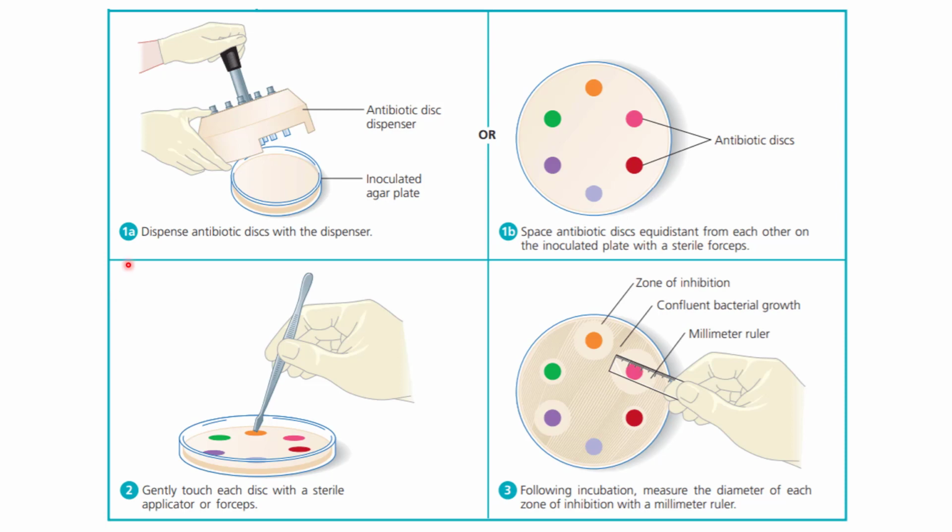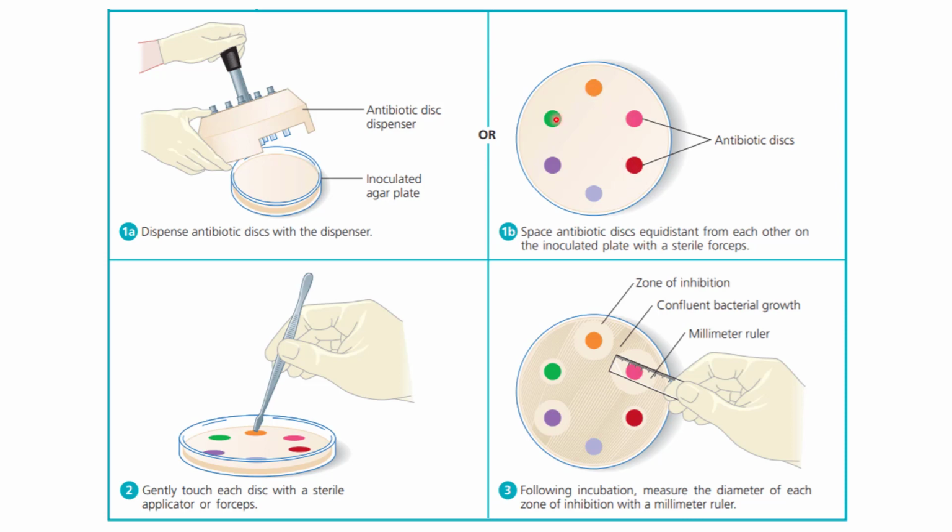So instead of test tubes, you have an agar plate. Again, this plate is sterile. What's on the plate is nutrients for bacteria to grow. You inoculate the agar plate with the organism that we're trying to test, and then immediately after we inoculate the plate, we place several discs. These discs are essentially different antibiotics. Each disc has a certain concentration of the antibiotic.